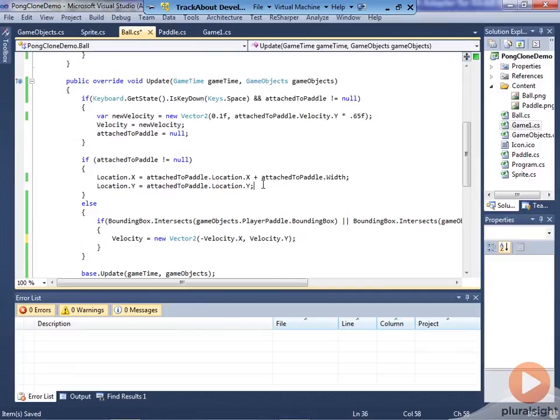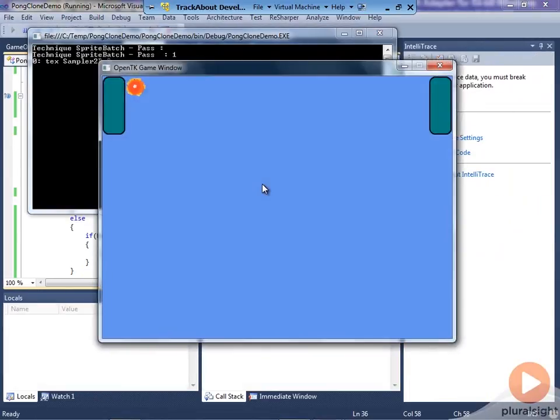So now let's go ahead and run this and take a look at what we've got here. Now if we let the ball fly, you can see the computer hits the ball, it bounces off, and we can hit the ball back as well. And this isn't going to be perfect at this point. If we slice the ball, which is a little bit hard to do, if we had the ball come across here and we hit it here, we would end up going the wrong direction.